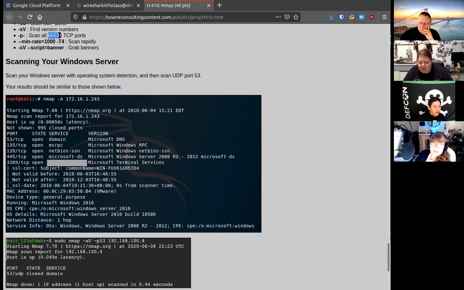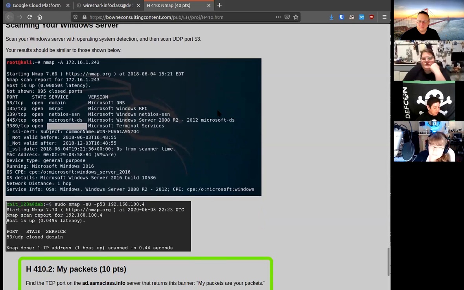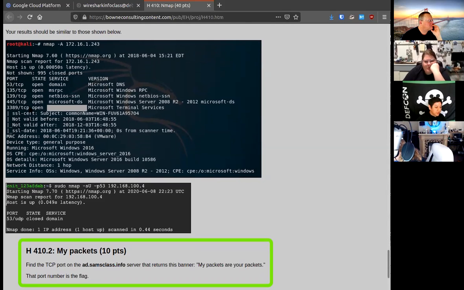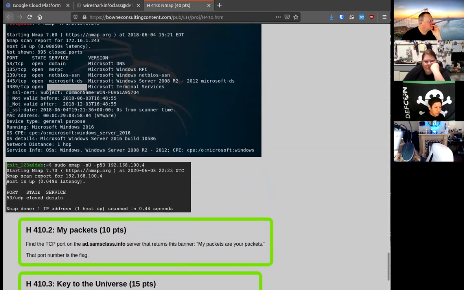If we're going to do a scan of all the possible ports, you want to make that scan rapid. Otherwise, you will sit there for a good 20 minutes waiting for everything to finish. So I highly suggest adding this argument to your command. And we'll use this, the sV script banner, in order to grab banners which normally come out of a service saying, hi, I am SMTP, I am POP, I am whatever. In this example, we scan with -A for advanced, and we get the results of this scan.